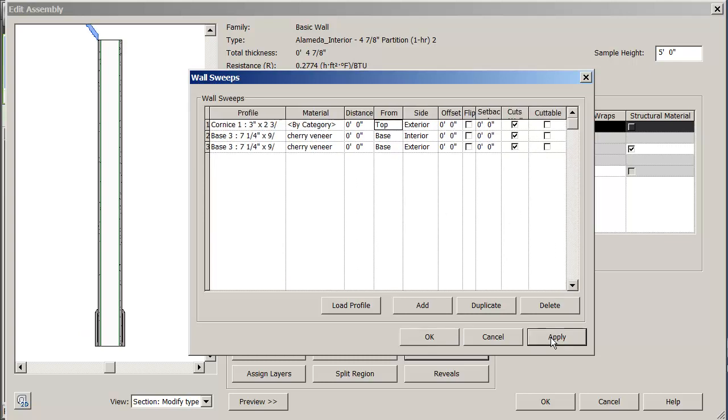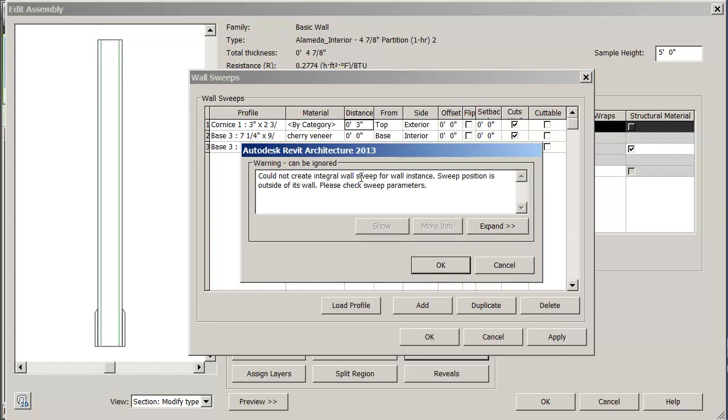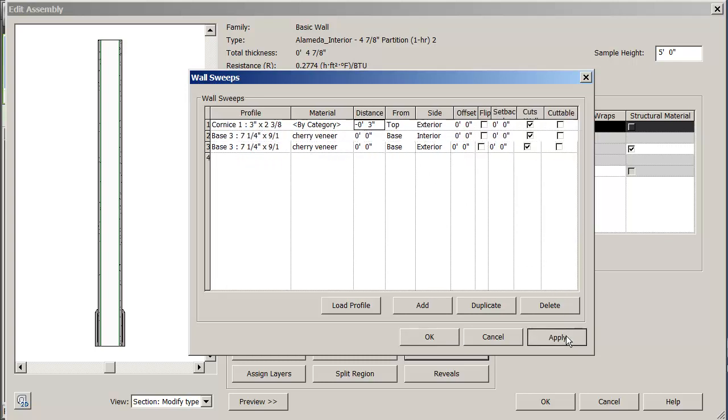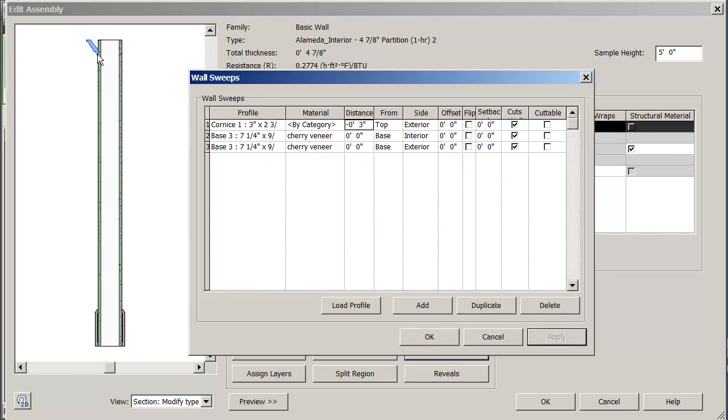I'm doing them one at a time just so you can see the end result. But it's at the top and it's going up. So I need to set it some distance from the top because it's 3 inches. Down here I'm going to enter 3 inches and apply. Oops, 3 feet I think I said. Hold on, let me see what I did there. Distance from the top 3 inches. Let me try that as, sorry, minus 3 inches, because I'm sending it down the wall. Minus 3 inches, it's coming down.